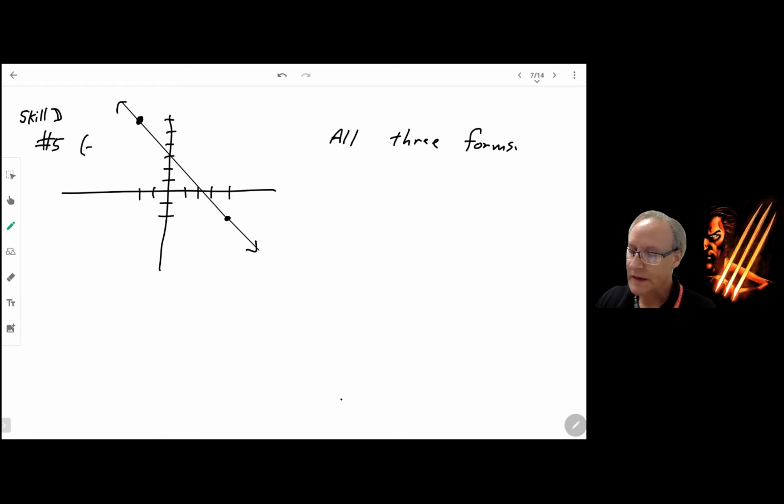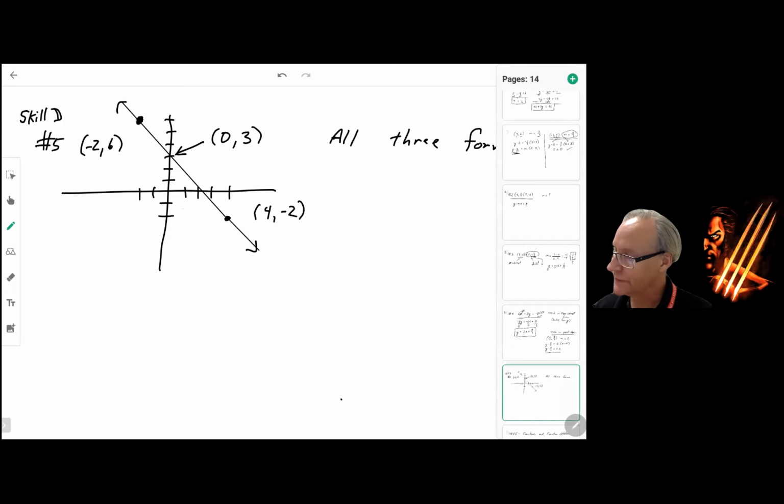This point is at -2, 6, and this point is at 4, -2. And just go through all the same steps with those 2 points. You can find the slope, you can find the y-intercept, you can find all the other things. By the way, you don't even have to go through the motions of finding the y-intercept because there it is. So there you go, lots of stuff going on there. Now let's see what the next one says.